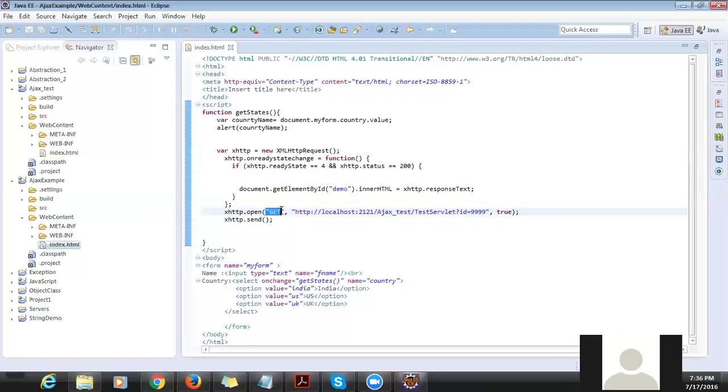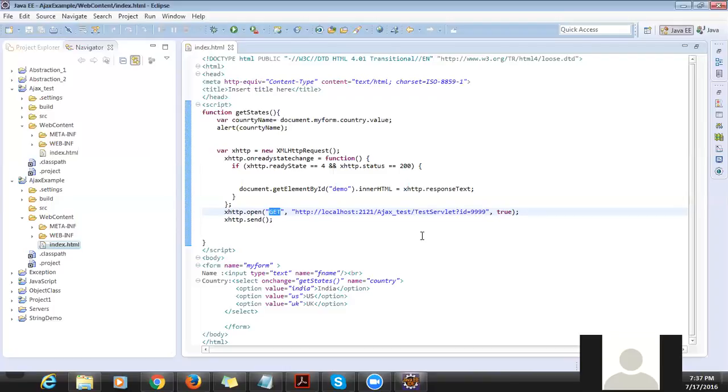And before that, there is a method called get. Whenever you are trying to hit a server, you need to specify a method, whether you are trying to get the data, or put the data, or delete the data. Based on that, there are standard methods: get, post, and delete. In this case, we just want to retrieve the data, so we have to use get.